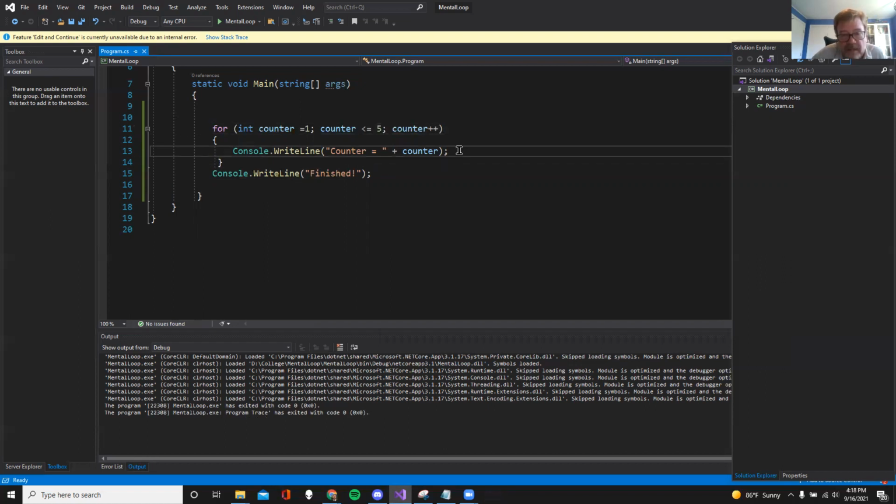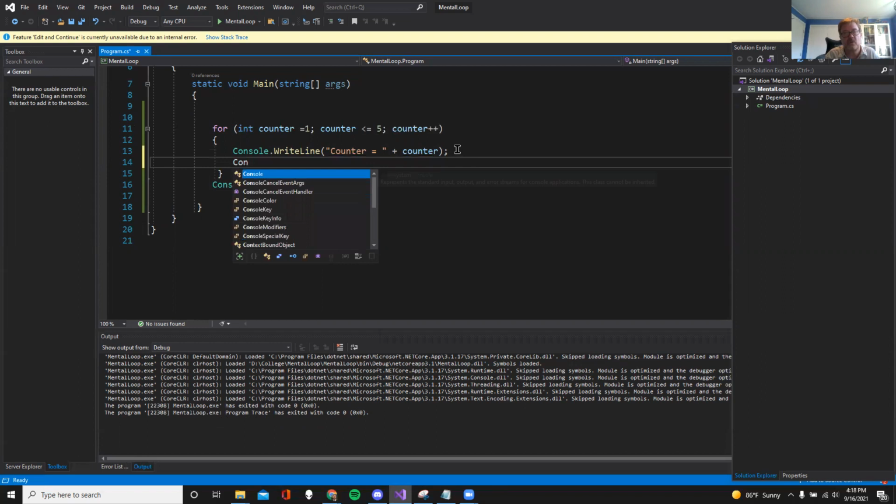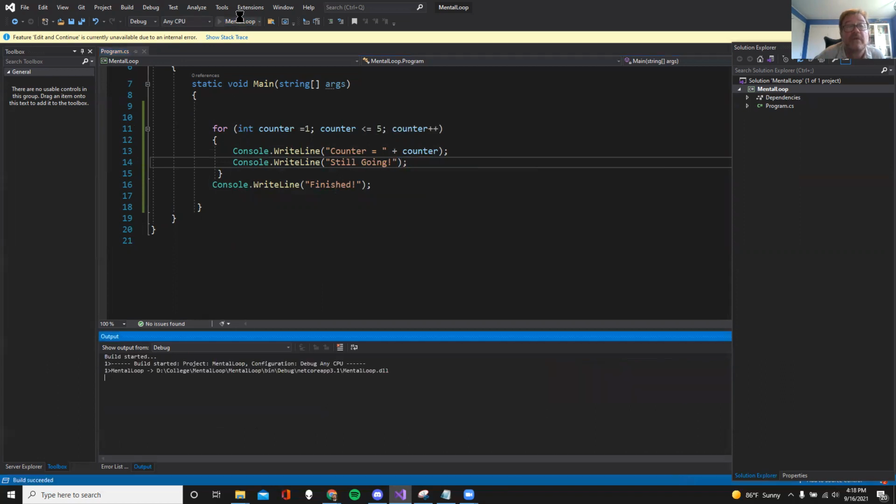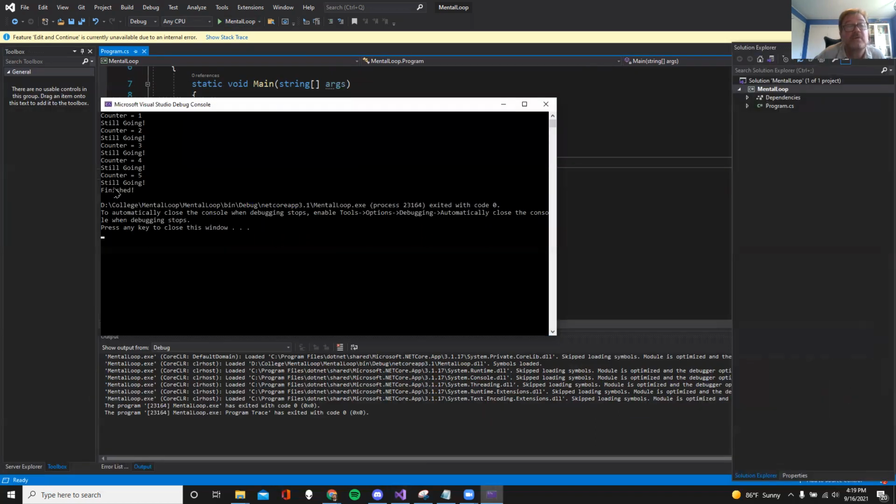Now, a couple things to add to this understanding, and one of them is definitely break. This was sort of available in the if statements as well, more particularly in the switch statements. But what I'm going to do here is add another line where I say Console.WriteLine, "still going", with a semicolon at the end, and let's run that. We're going to see still going, still going, still going all the way up to the end.